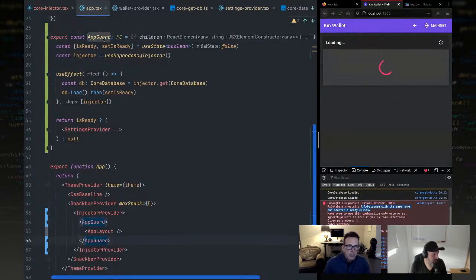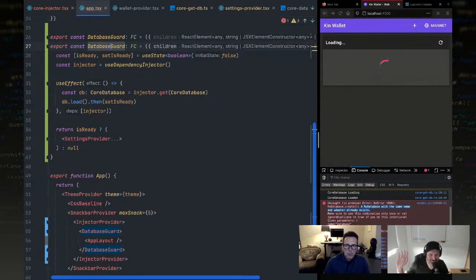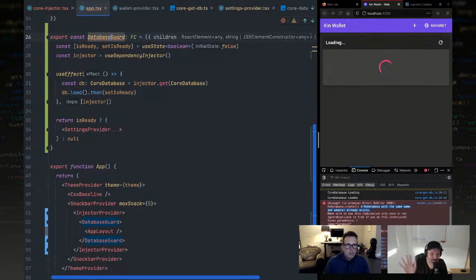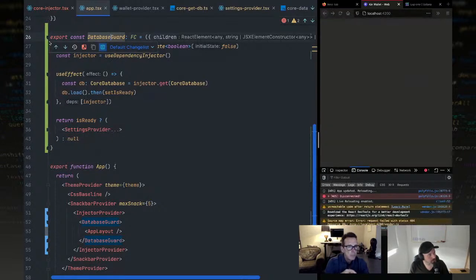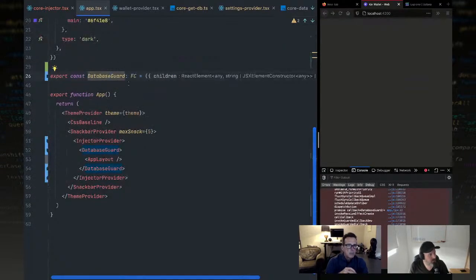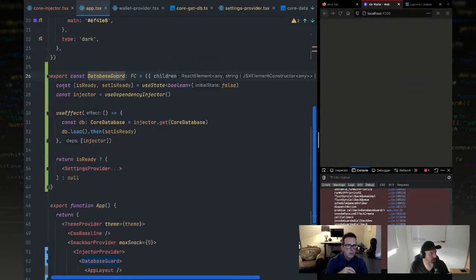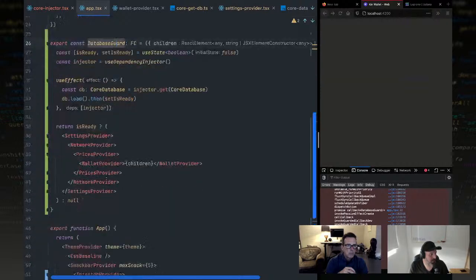So let's go ahead. And this is, my friends, one of the great things of React. Just a search and replace thing, re-renders. No need to register inside a module or any other references. So. Okay, now I got a database guard. What I really like about this, I think this one should not live inside app.tsx. There's no valid reason why it should. So that's nice. It also really hides anything we're going to do at some point here.